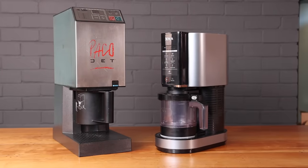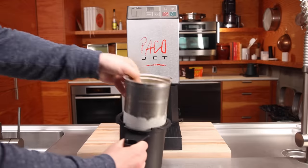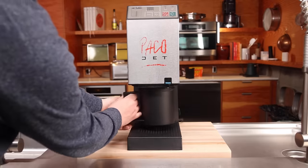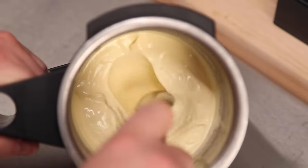The PacoJet was invented by Swiss-born engineer Wilhelm Meraire, who was living in Brazil in the late 1980s. He was looking for a way to make soft-serve ice cream conveniently, and he used a drill press. When we look at a PacoJet now, we'll see it works a lot like a drill press. It takes frozen cylinders of ice cream base and uses a spinning blade to mill that frozen base into the soft, smooth consistency that we expect of ice cream.